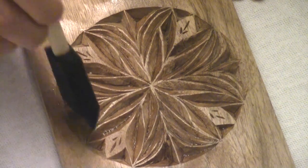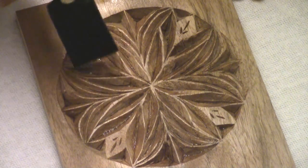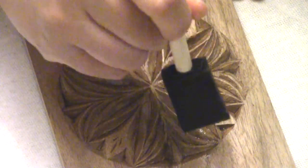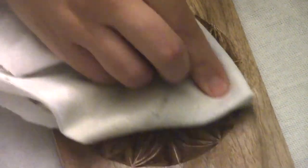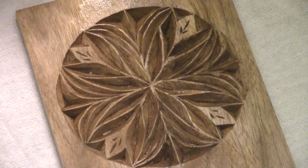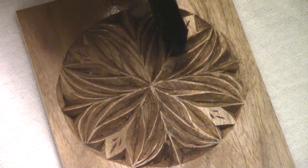Now you'll notice on my practice board you saw some dark streaks in the basswood when I was working on the thistle and the flower, and that's ultimately why I decided to use that board as a practice board, because it wasn't really something I wanted to incorporate into a more permanent design for like a jewelry box or something. But depending on what you're looking for, that could be just the ticket. With butternut, I really like all the extra grain marks that come with it because I feel like it just adds to the overall nature of the wood and the design I chose for it.